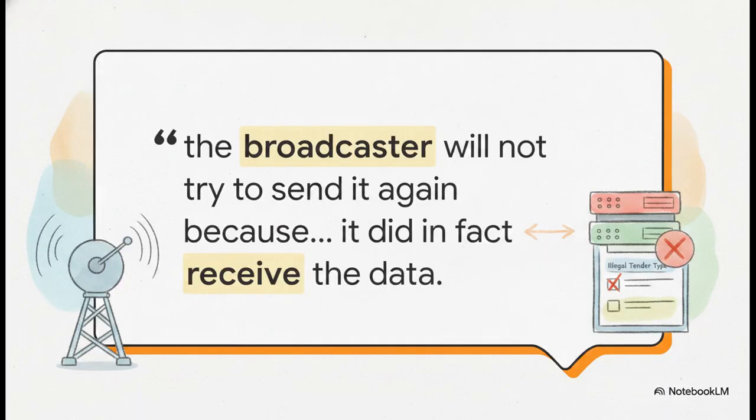This quote really hits the nail on the head. Let's say the broadcaster sends data, and the third-party system receives it but kicks it back because of a business rule, maybe an illegal tender type. At that point, the broadcaster's mission is technically accomplished. It delivered the package. The remote system just didn't like what was inside. So it absolutely will not endlessly retry sending data that's just going to get rejected again.